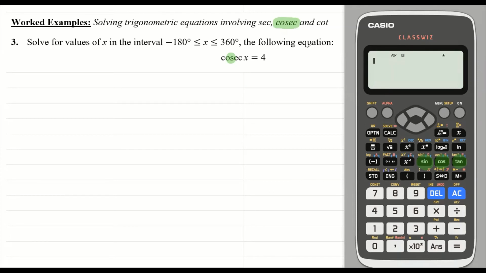We'll rewrite that as 1 over the trig function that starts with S, which is, of course, sine. It's 1 over sine x is equal to 4. Okay? And with one more step, we can break this down into a question that we're much more familiar with. So we're going to reciprocate both sides. If I flip both sides, I'm going to get sine x is equal to the reciprocal of 4, which, remember, it's 4 over 1, so that's just going to be 1 over 4.